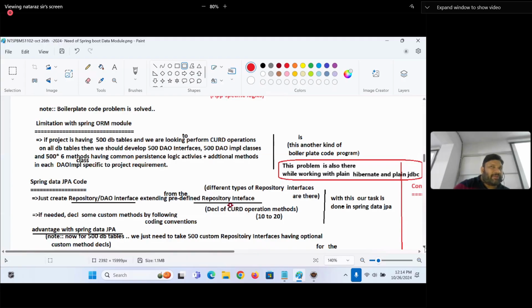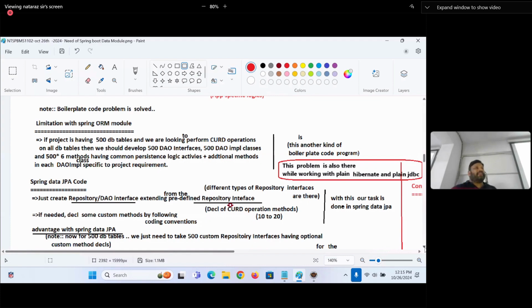That means, are we developing persistence logic or is it dynamically generated? You just need to develop an interface, an empty interface or an interface with method declarations. For basic operations, an empty interface is sufficient because we extend from ready-made interfaces in which multiple methods are already there. They are inherited to your interface. Spring Data JPA internally generates an in-memory proxy class implementing your interface. In that, the inherited 12 methods are implemented, having logic according to the entity class and its table that is passed. So are you writing persistence logic, or totally not writing it? Abstraction is useful.